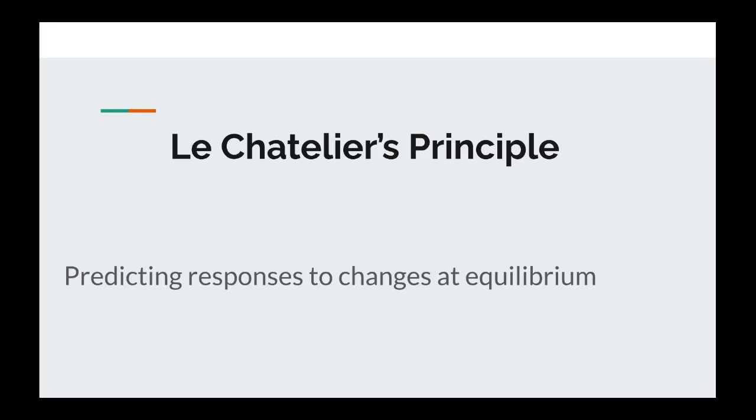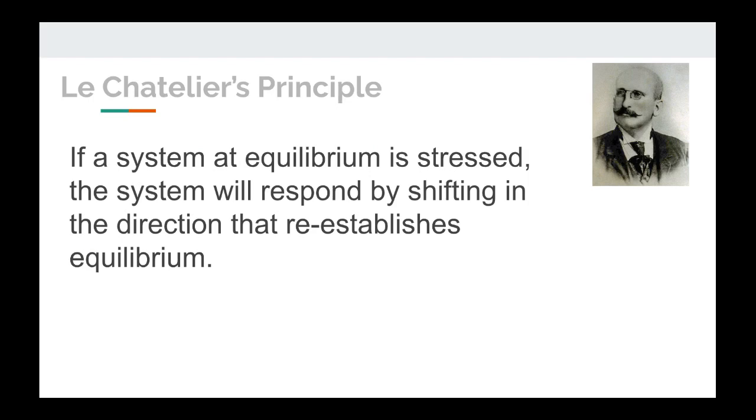Today's video is about Le Chatelier's principle. This is a principle that was developed by this guy a long time ago, named Le Chatelier, obviously, where he just summarized how we can predict responses to changes in an equilibrium system. Some of this we've already done, a little bit of review, but some of it we haven't thought about.